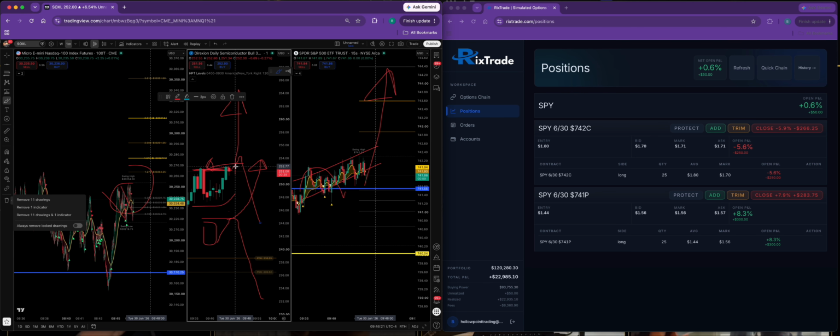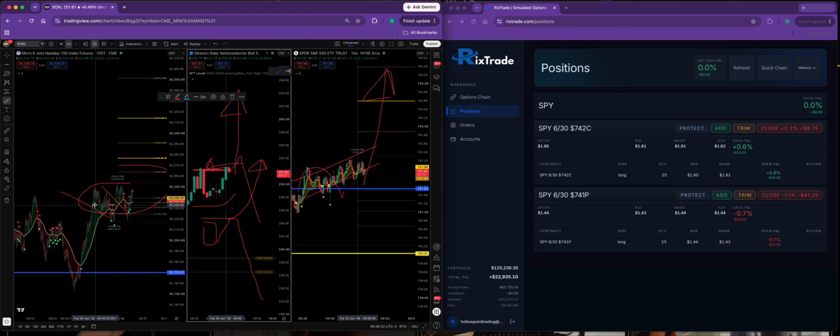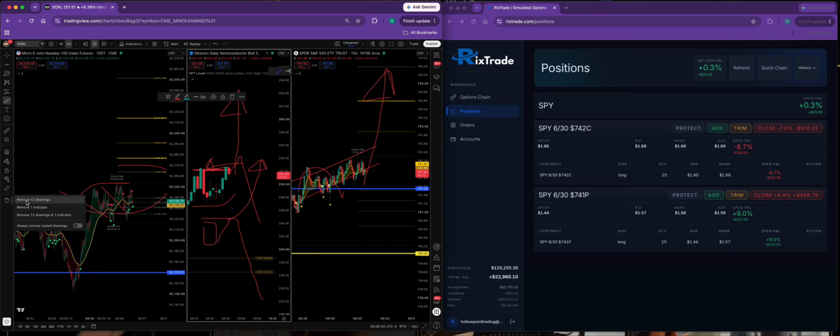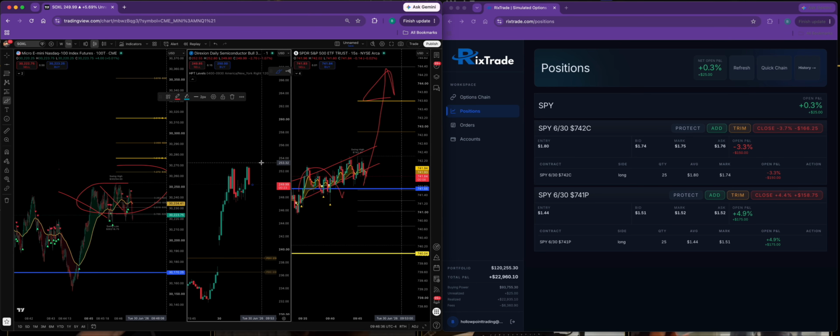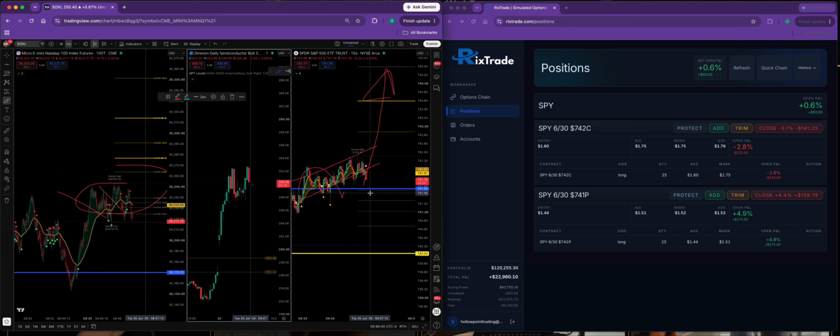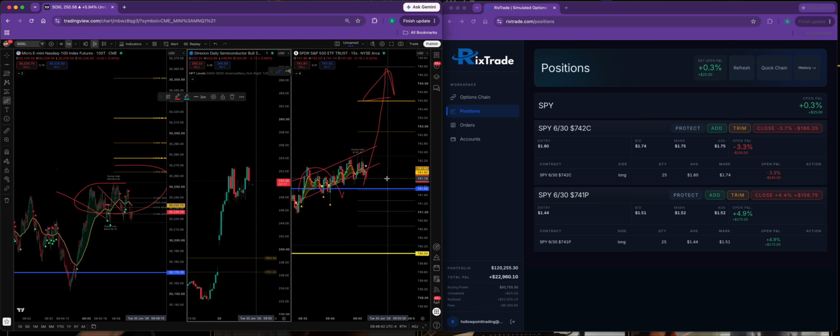So right here, again, despite what looks like a massive bull flag here, I still think you can drop and break back down. We're going to have to look at Soxo to determine what that's going to do. And that's what I've been looking at lately, just Soxo. I'm like, Soxo going up, market's going to go up, but it's not just as easy as that. I'm looking at multiple charts here, such as these three charts here.